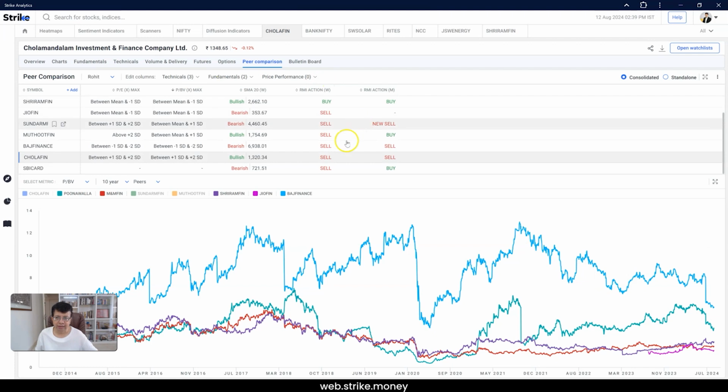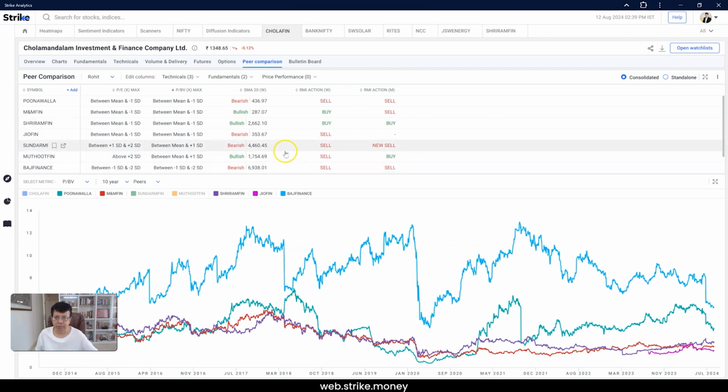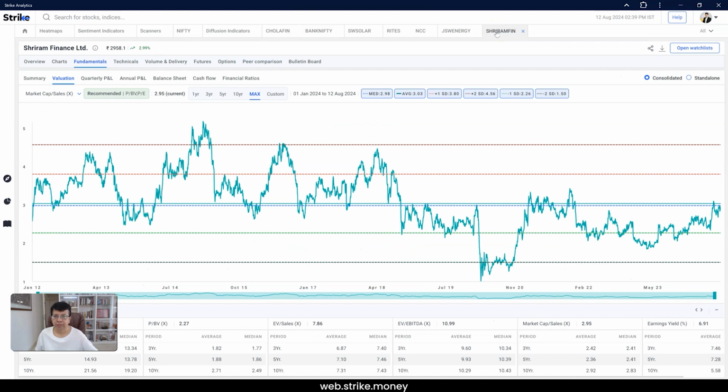But then what is the technical setup? So I want to see what is the technical setup. So I end up looking at, okay, what is Bajaj Finance? It's weekly sell, monthly sell. What is this? This is sell. There's a buy here on the weekly in M&M Finance, and then there's a buy on the monthly and weekly RMI in Shriram. Now this is of course a mutual fund, Shriram MF may be listed. So I simply clicked on this and it ends up opening Shriram Finance Limited, separately.